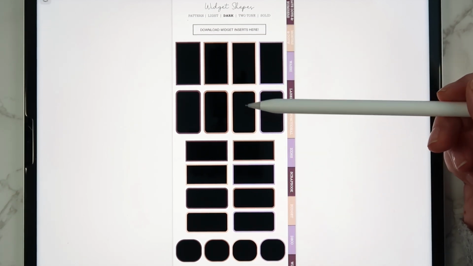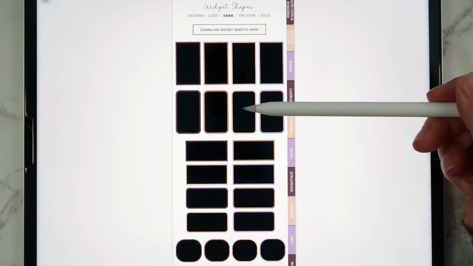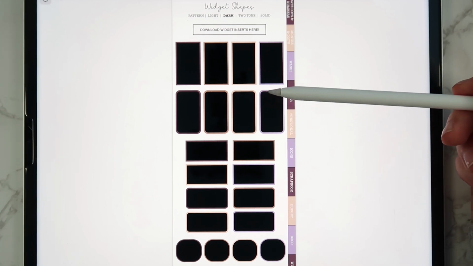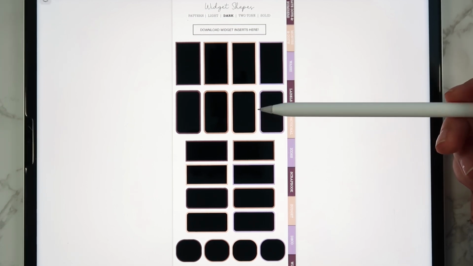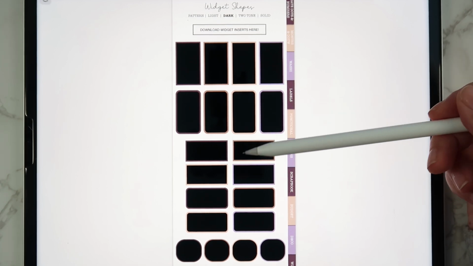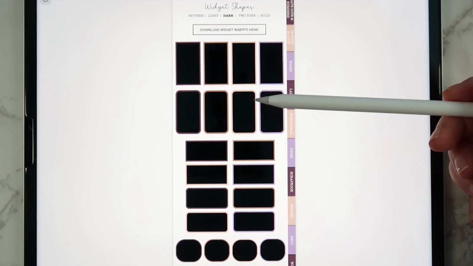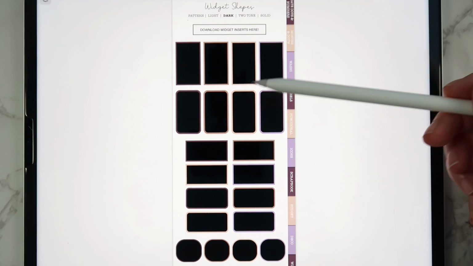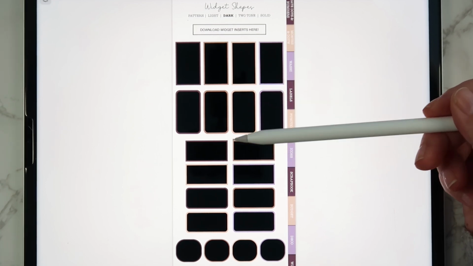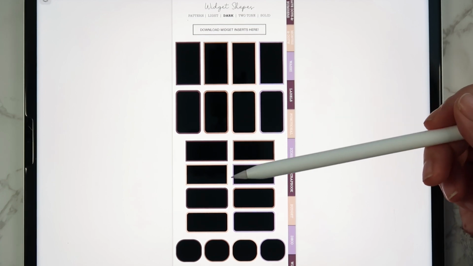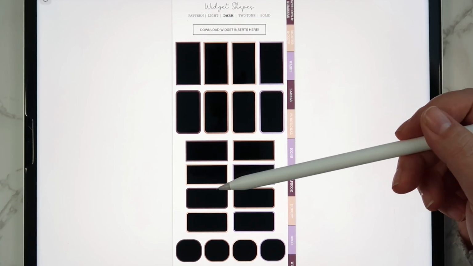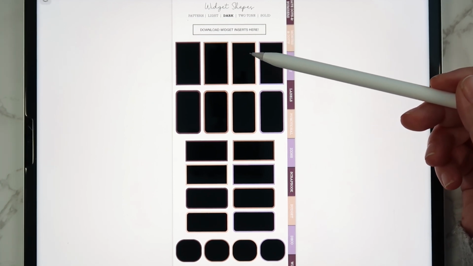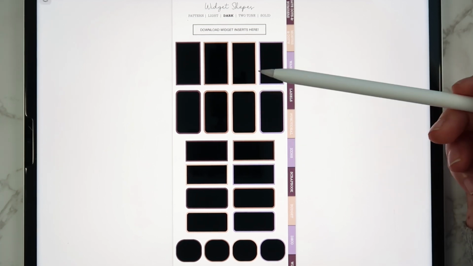And the inserts are made specifically for these shapes, whereas the widgets in the P2P library were not. The proportions are going to be kind of different. The beauty of digital planning though is that you can easily crop stickers and shapes and resize them if you prefer that style, but you'll have to do a little bit of tweaking, just so you know. Again, I didn't want to just remove those widgets from the P2P library when these new widget inserts dropped in the shop, but the new widget organizer and the shapes in the new sticker books are made for these inserts that you access through this link, and not for the widgets I previously showed in the P2P library. So I hope that makes sense.